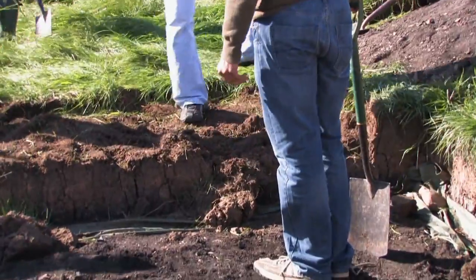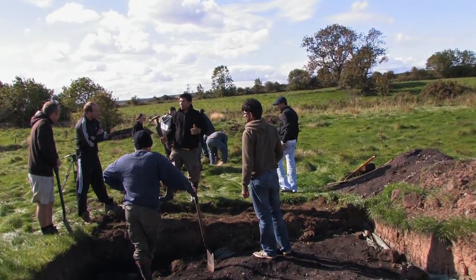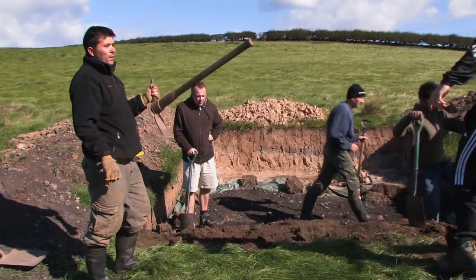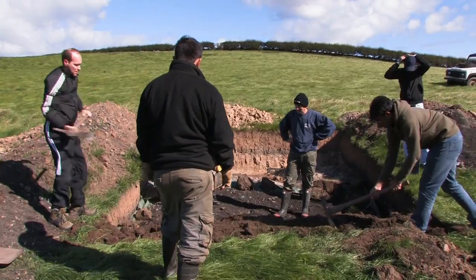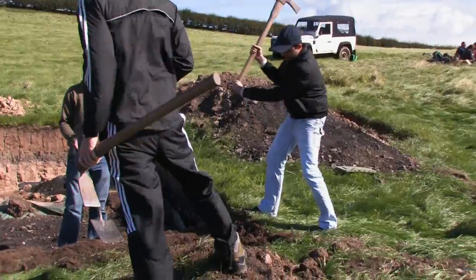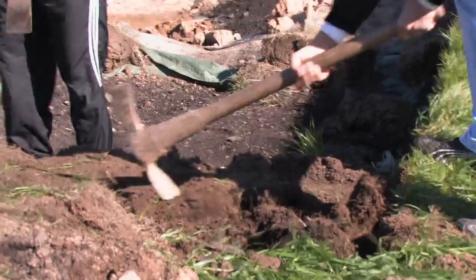What we're going to do with this side, we're going to get one person on the mattock here, one person on the mattock there, and one person on the shovel. Maybe get the mattock in the middle as well. There's a mattock here. Okay, let's bring it up. We'll just take a move. That's how we did that. We'd miss everything. We'd have cut through beaches.